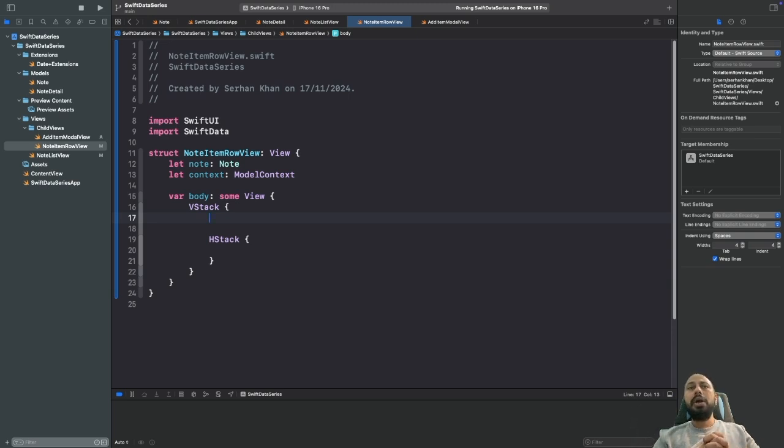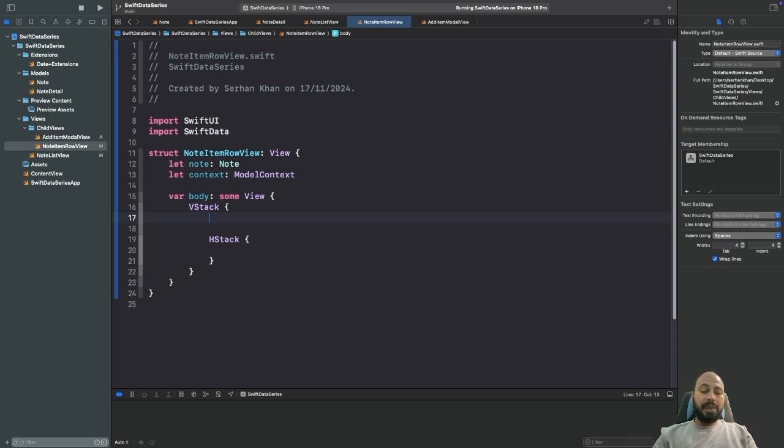And also we are going to add one more status banner to our list item row view, indicating the status of each task.